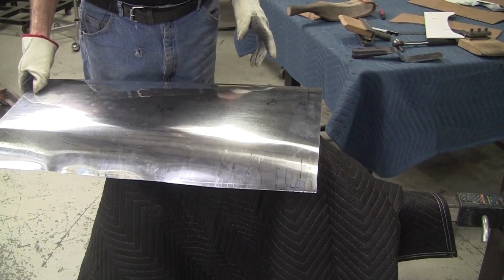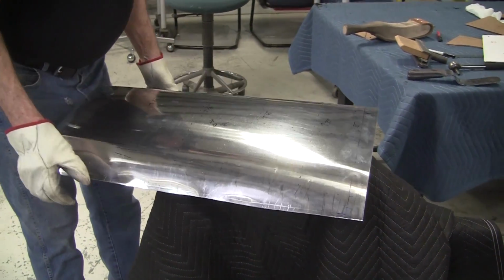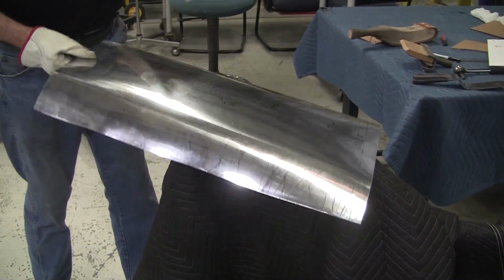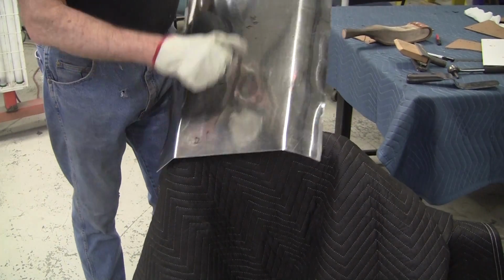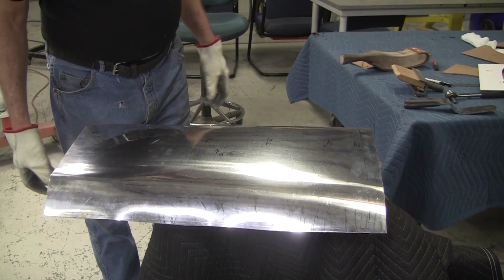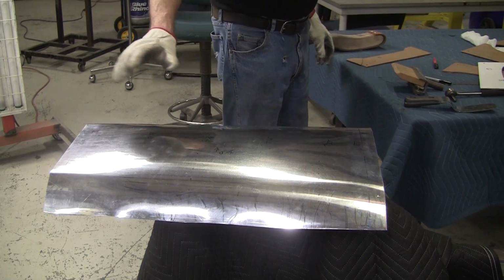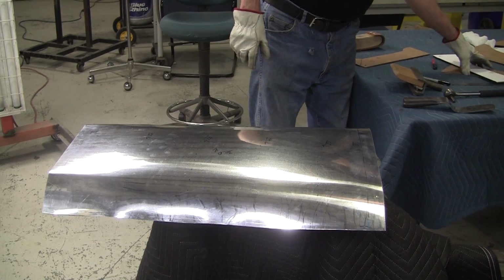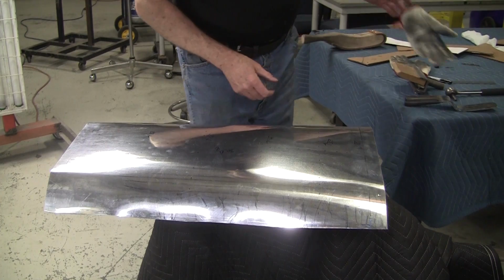The 50 thousandths moves very easy. The 60 gets pretty stiff. And it's nice when your panel is done because it's got great dent resistance. It's got a really nice ring to it when it's done. And I actually love this stuff, but you have to fight with it. It's not easy. But it's so much better than steel. I would make everything out of aluminum. That's the only way to go, in my opinion.